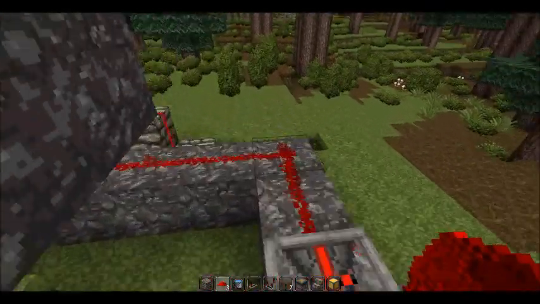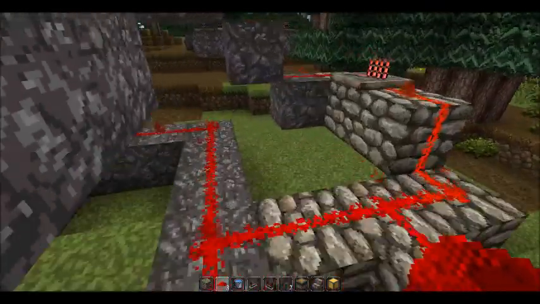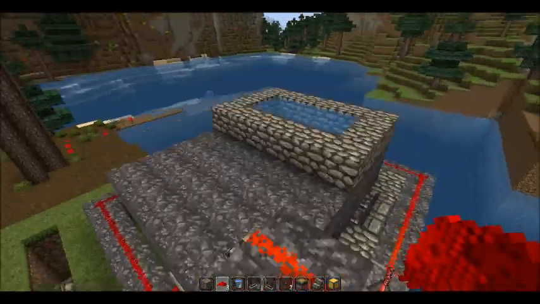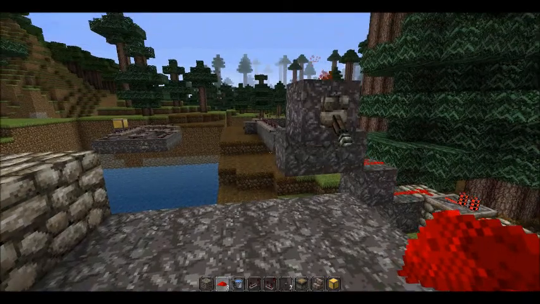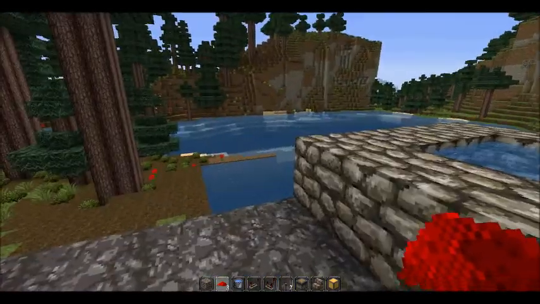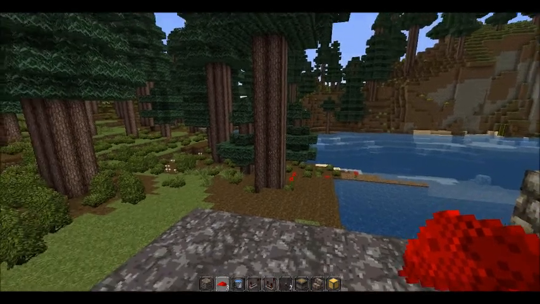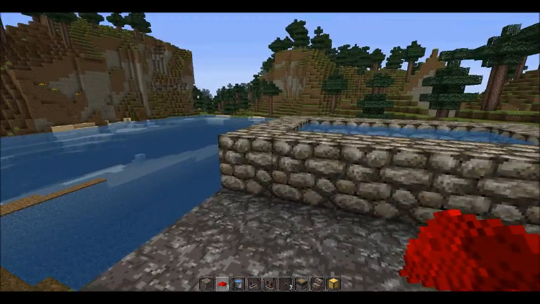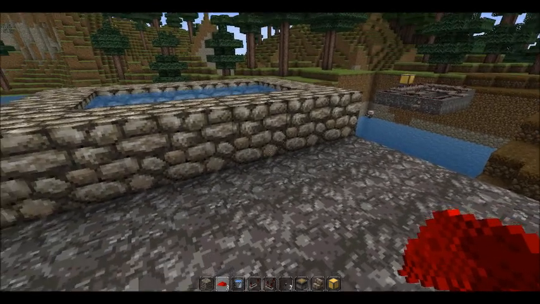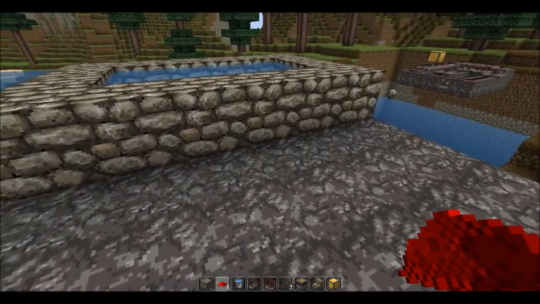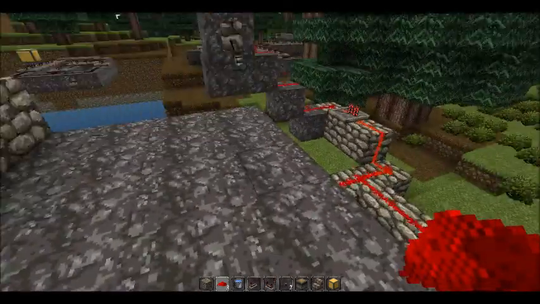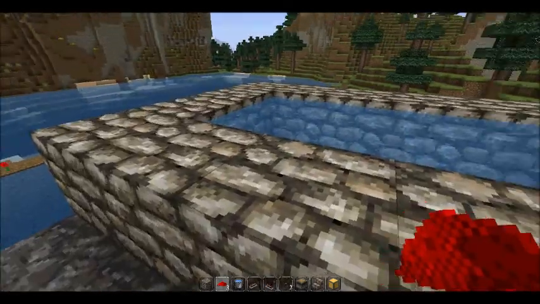It's a really easy thing to set up, and as I say, if it was just built into your floor with smooth stone or cobblestone or anything like that, then no one would ever know it was there. If you have the switch over there somewhere at the other end, a few blocks away where you can't hear the sound of the piston, then ideal, because you flick the switch, the pistons go, you then wander around, you walk into your room, jump down, swim through, and turn it off. And no one will ever know that this is anything more than a bath or a water feature.